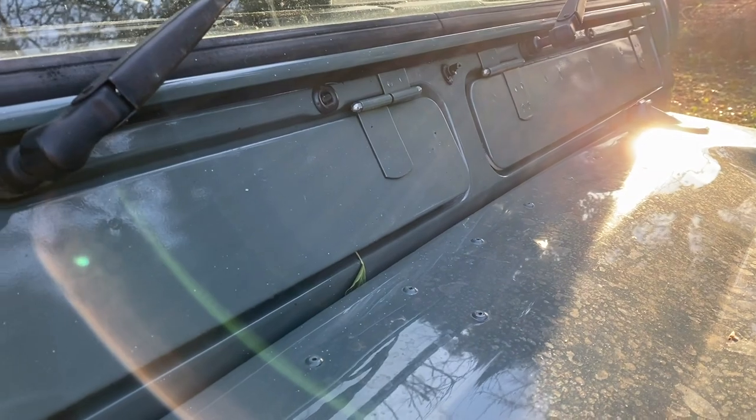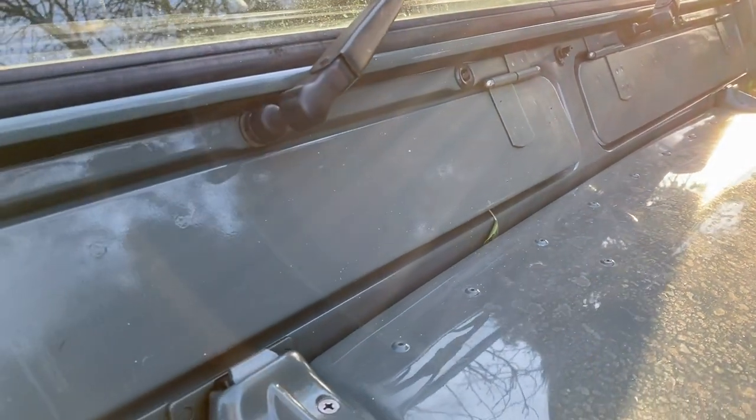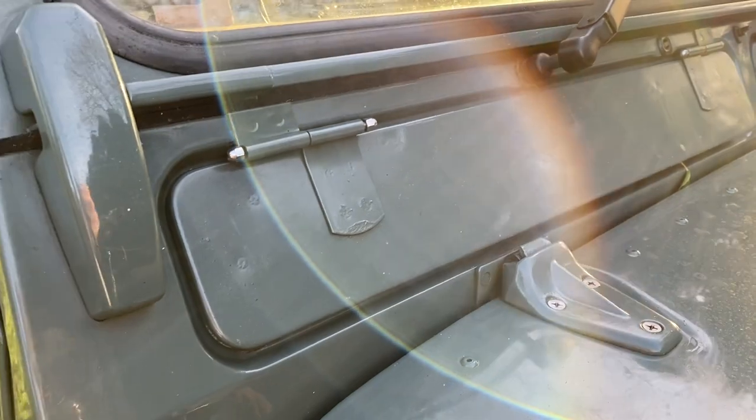These cars also leak - they leak through the fronts generally. Where the windscreen seal is, it erodes over time and you get water ingress there. But the other place is in the bulkhead where you have the vents. This car still has little push-pull vents to bring airflow into the car, which is great in summertime, but they're also a place where water comes through. You can change some of the rubber seals to help, but if it rains heavy you're going to end up with wet feet and water pooling in your footwell.